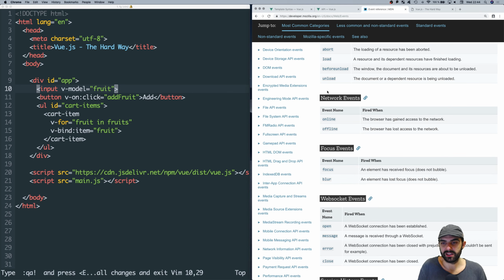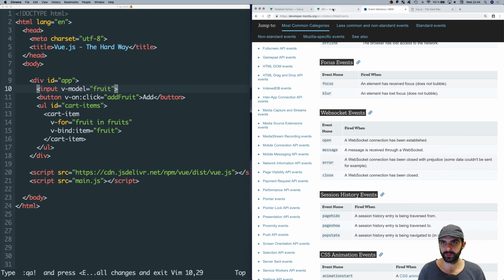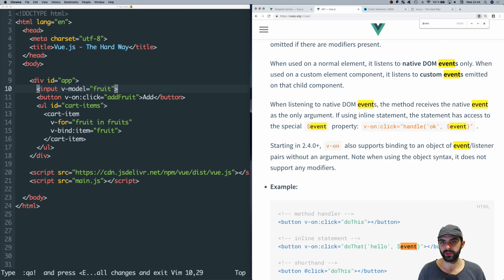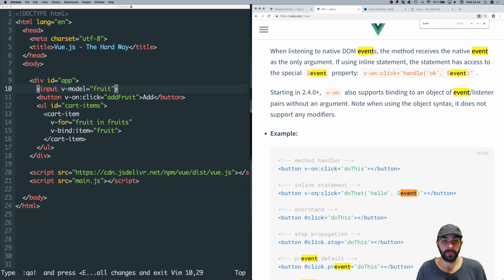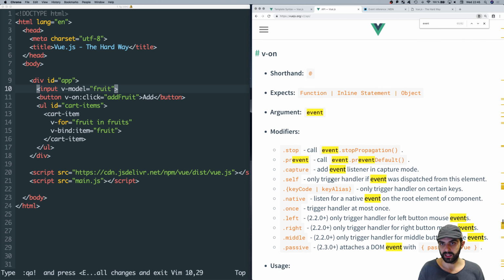And obviously, this is just like a black swan, right? The logic. We can't, from this piece of evidence, infer that all events actually work. You can't just take the whole event reference for JavaScript and assume that all of those events will be valid events to pass to v-on. But I would assume so, right? If I implemented Vue, I would implement it that way. That just makes a ton of sense. And I guess that's why they're saying that the argument is an event. So it's probably a JavaScript event. So, you know, that makes sense.